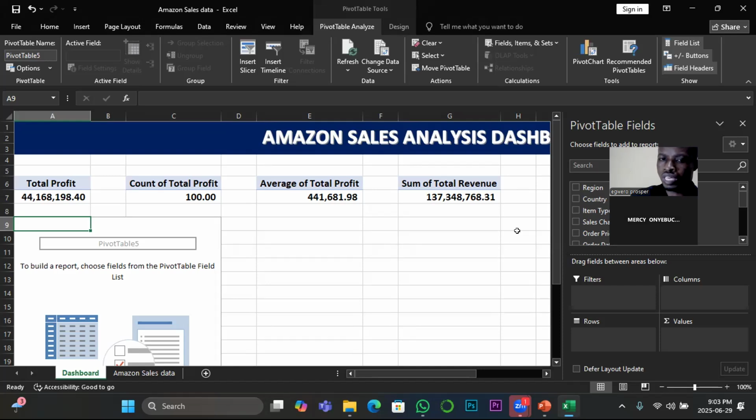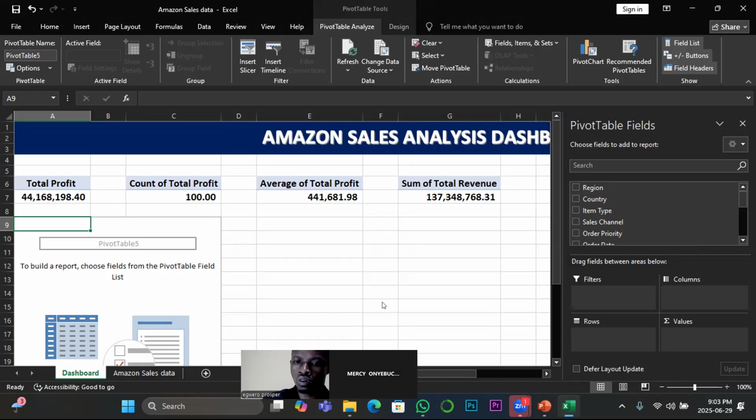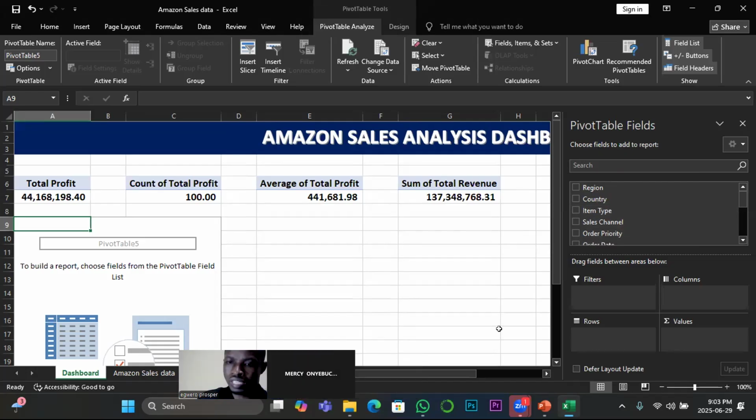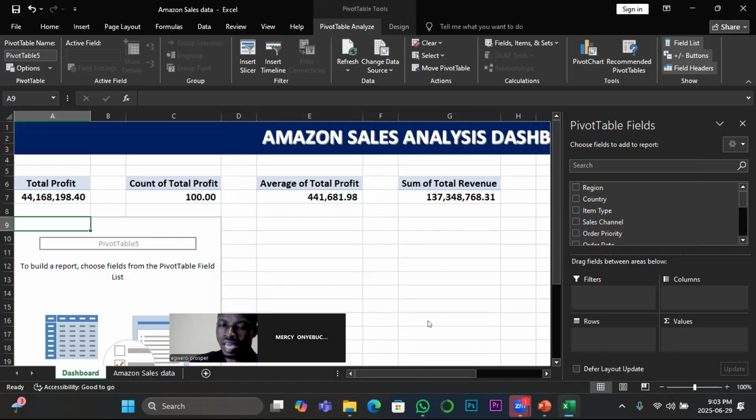Now you still have access to your header. Now remember the question says we are to analyze or summarize the total profit values per country. So I am going to start with the string field, which is what? Country. And I want a vertical listing of those countries.